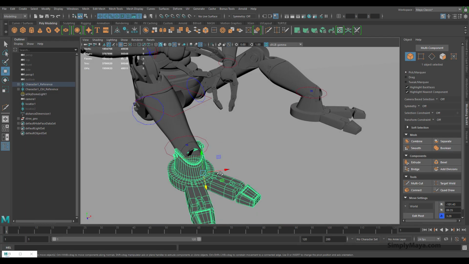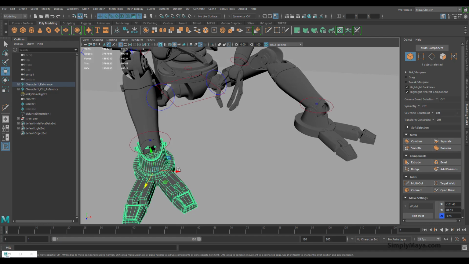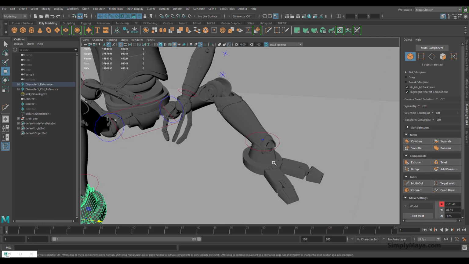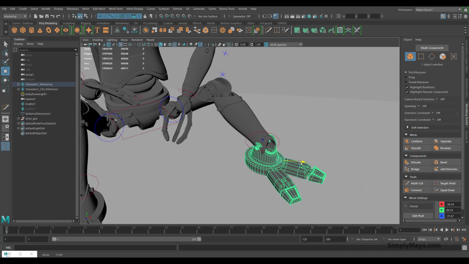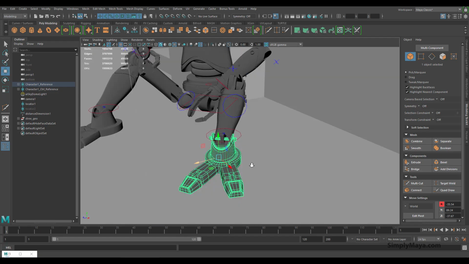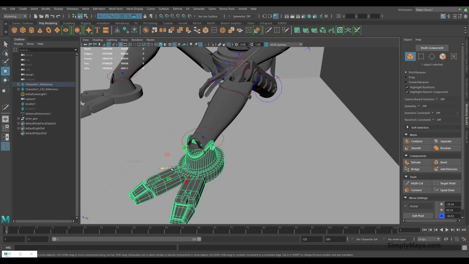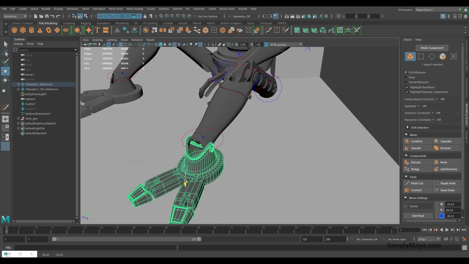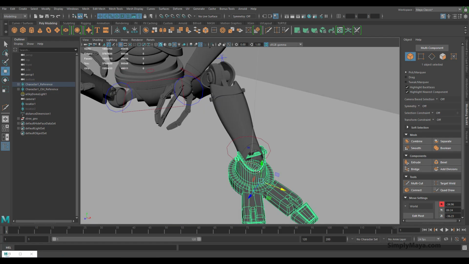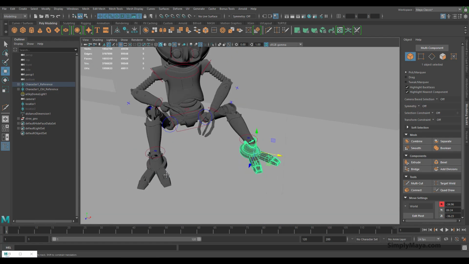But we don't have a full animation rig. We have a rig just to help us pose the character. So if we want to select bits of geometry and move them about, we're free to do so. I will reiterate the point though, that this is not something you would do on a full animation rig. You would go back and correct the rig. You would rework the pivot points until they worked from every angle. However, as our rig is just for posing purposes for a single shot, then it's quicker for us to move the actual geometry, which, as I've said, is not something that you would normally be doing.